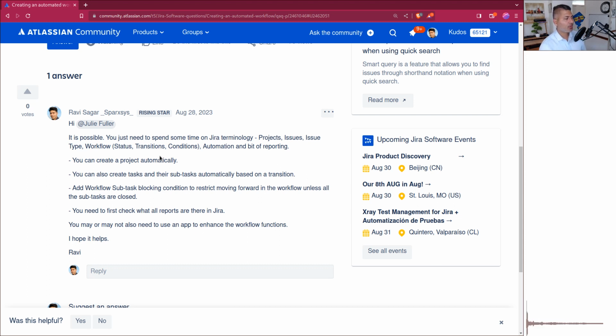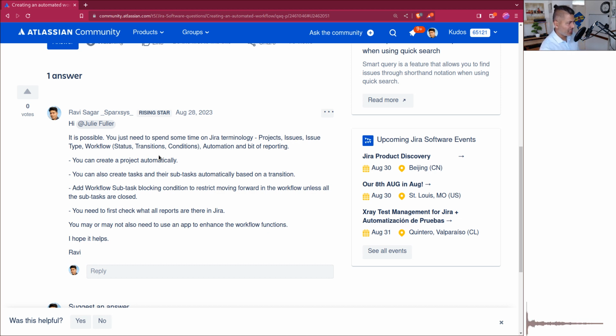I've mentioned it. Now you can definitely use automation rules to create a task or subtask, or maybe if you're working on an epic, then create items under an epic, basically to happen based on a transition. I guess you can do that. No, you can do that. And you can also use a workflow condition to check whether the subtasks are done or not, and not allow the transition. I guess by looking at the question, I think that is what is needed. And of course, you can report.